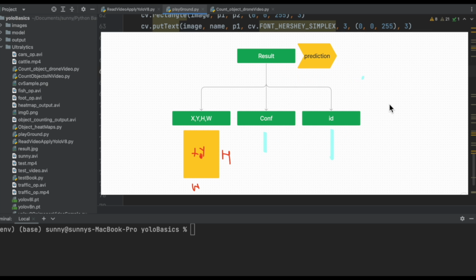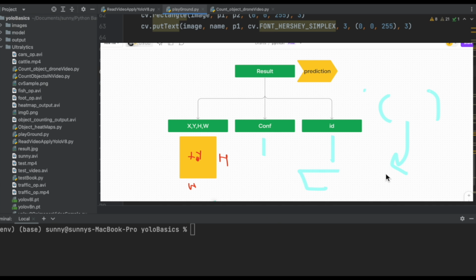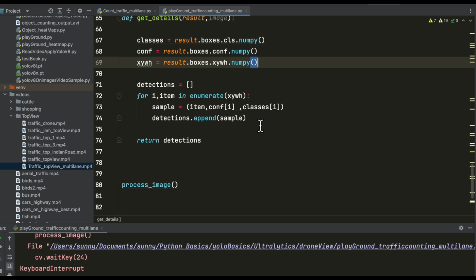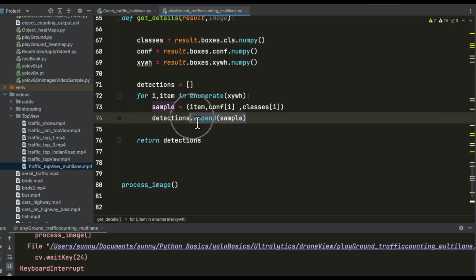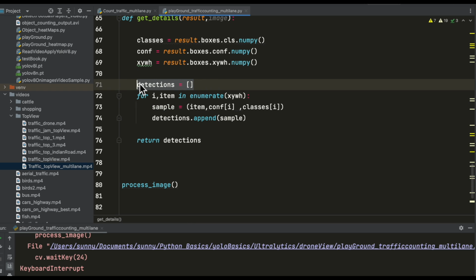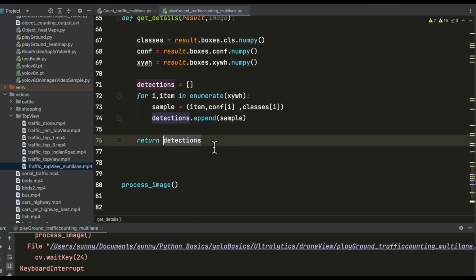All of this data will be combined in the form of a tuple, and then this tuple will be assigned in a list, so that this list contains multiple tuples, and each tuple will have all the details of x, y, h, w, confidence and id of each and every detection from our frame. Here we are appending all the detections in a list, and that's our detection list, which we are returning here. We will be using this list to do our tracking.